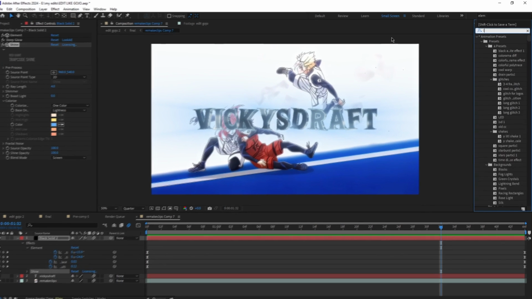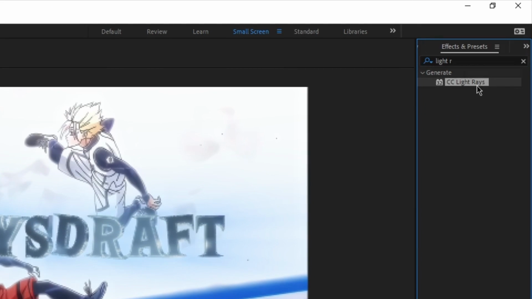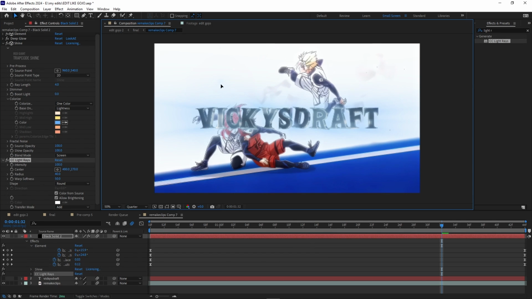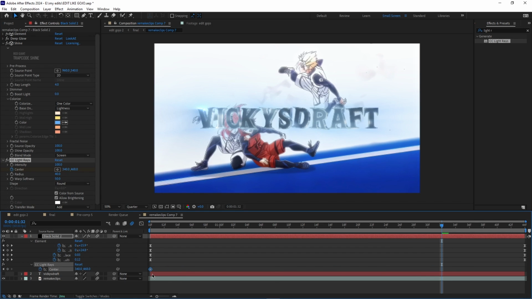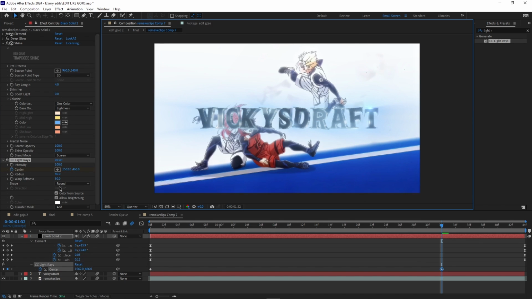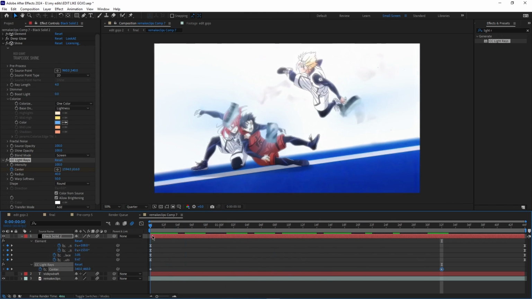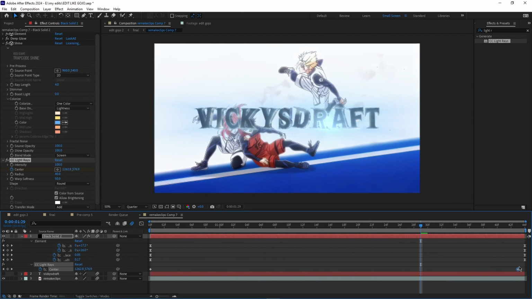And then you can add these light rays, CC Light Rays, put this on your solid layer. Wait. And then can you change and animate this? Like we put the CC Light Rays here and we press the stopwatch on center. I set the keyframe right at the start and align them with the animation. And then some in the middle, I set it to the right. Then we have something like this. This looks amazing, and that is how we have our text.